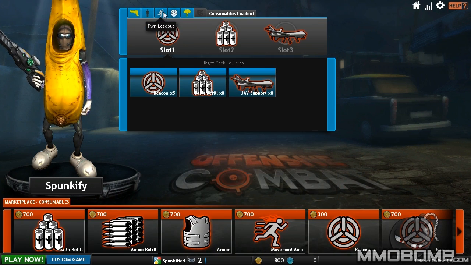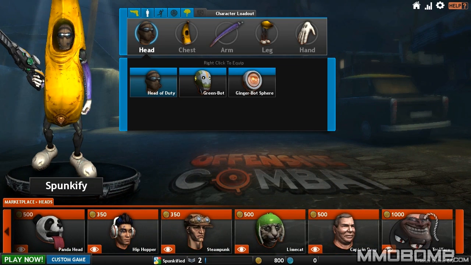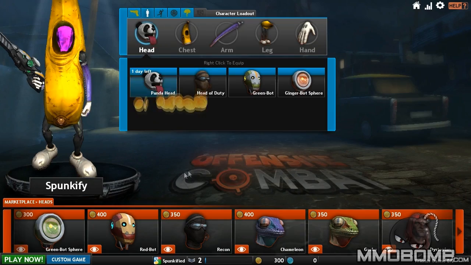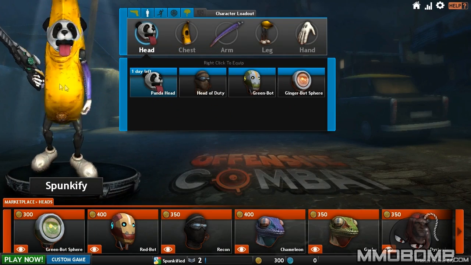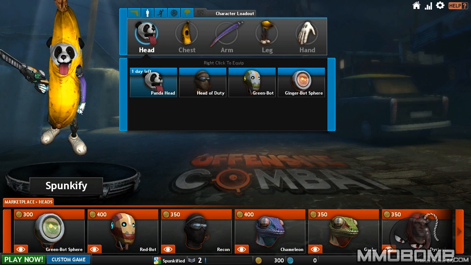Oh, by the way, let's see if I can go to the face real quick. Where's the MMOBomb face to show you a little bit closer? Yeah, so you can have things like panda heads. You can try that. I'm going to equip my panda head. I mean, look at that. That is amazing. This customization is truly, truly epic.